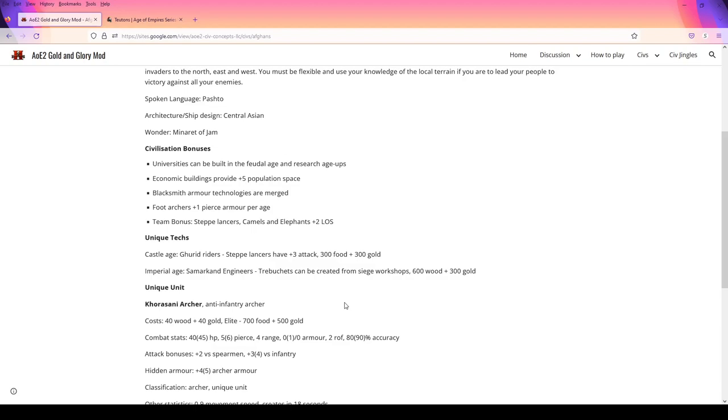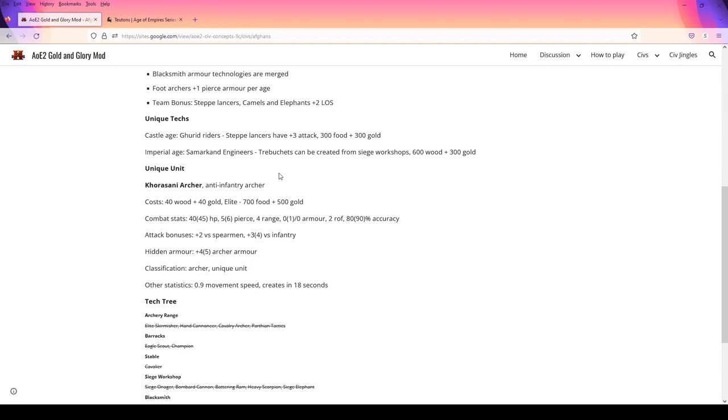Sure. And then we've got the unique unit here, the Khorasani Archer, which is an anti-infantry archer, which is kind of an interesting label to me, because the archer's already kind of anti-infantry, so it's redundant.